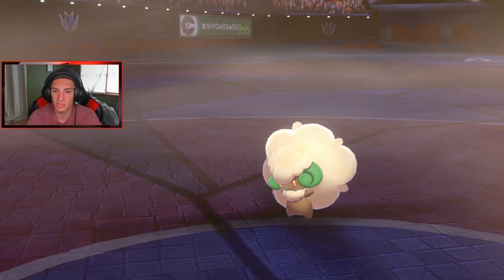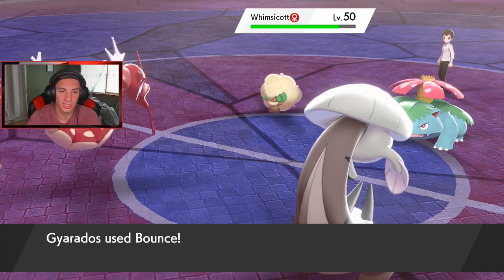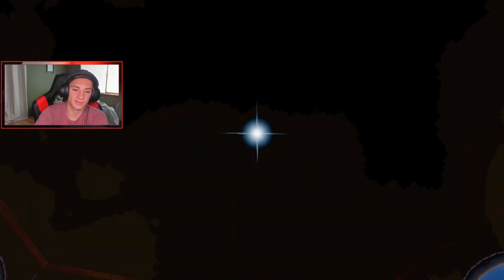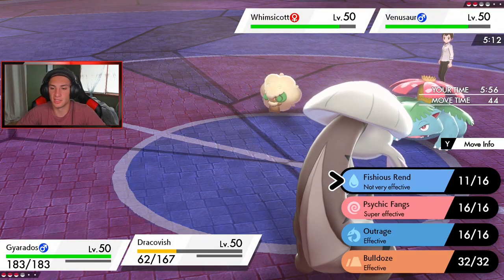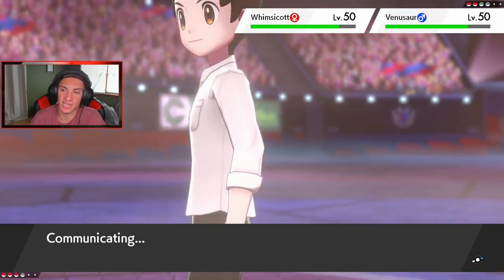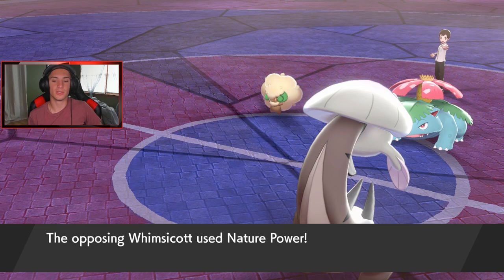And is there a point of swapping Dracofish? I kind of should just keep him in here to do work. Bounce coming out here and try to wait out the sun, but then it'll just Sunny Day again. Definitely got to go into another Fish's Rend. But I think this Bounce will take out the Venusaur if he doesn't protect, but I see him protecting here. What'd you want, fool? No, he does not protect.